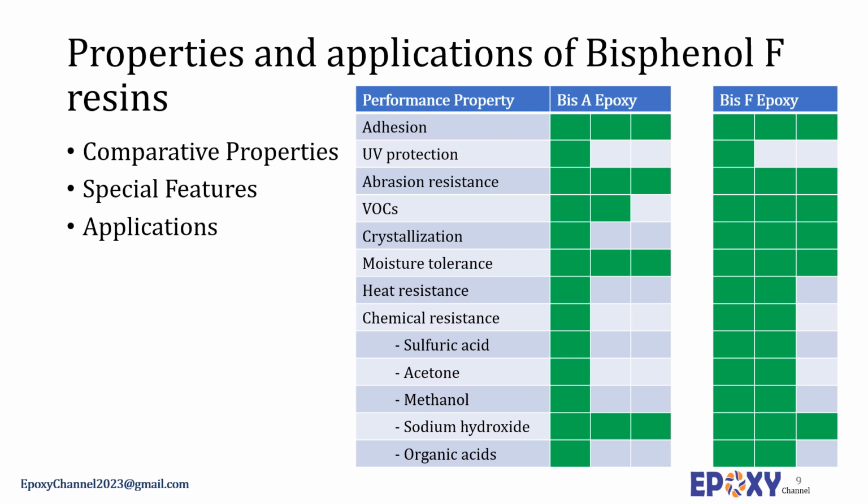More specifically, in the adhesion, both resins perform excellently. Both resins are kind of weak in terms of UV protection. For VOC category, Bisphenol-F epoxy resins are generally better as no diluent are required to modify their viscosity. In terms of crystallization, as it has been mentioned several times, the Bisphenol-F resins are much better, and actually this feature along with the lower viscosities are the main advantages of these resins over Bisphenol A epoxy resins.